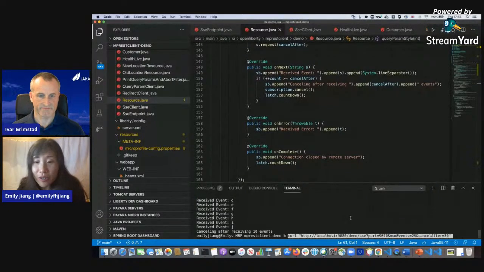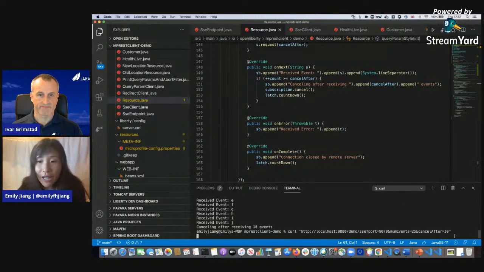If I directly call this endpoint, demo SSE, on 9080, actually it goes to 9070, and the TCP tunnel will send it directly to the backend 9080. In this one, it means publish 25, and the client cancels after 30 messages are received.